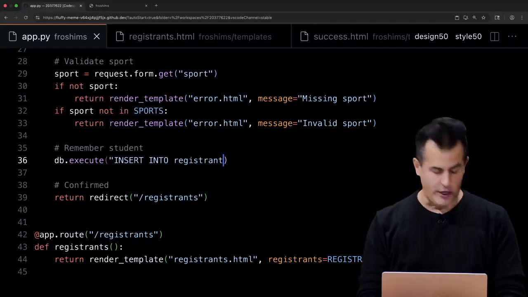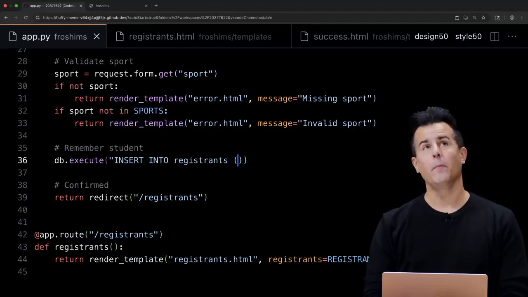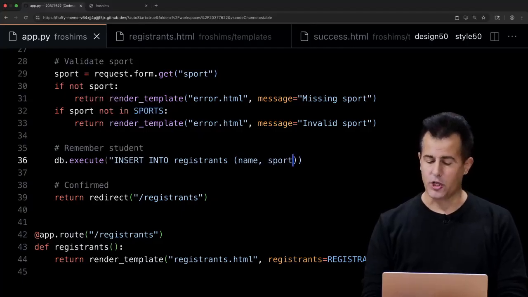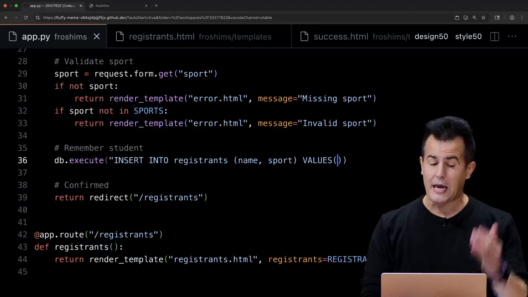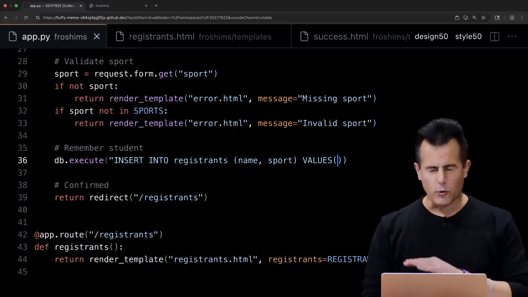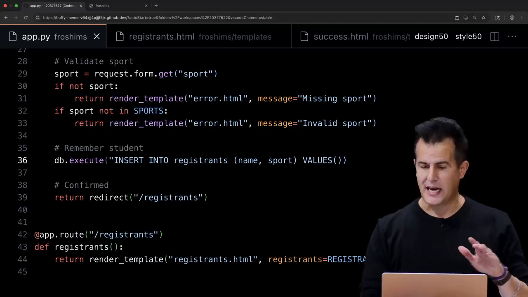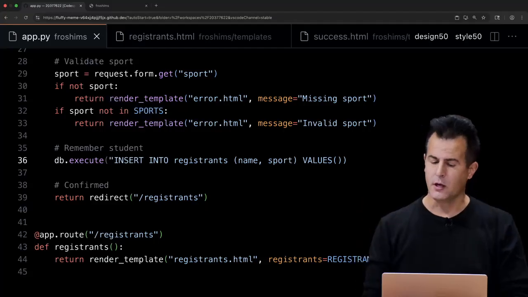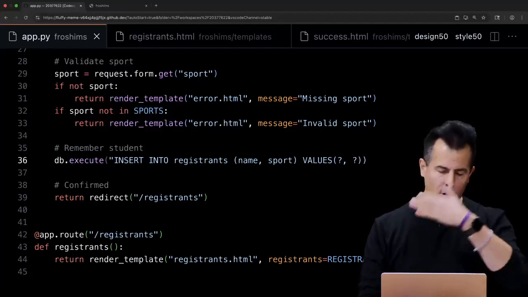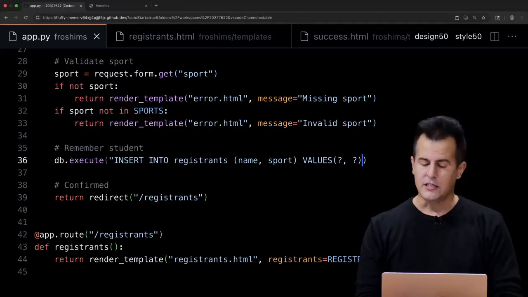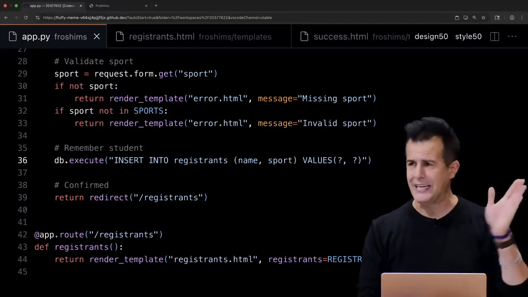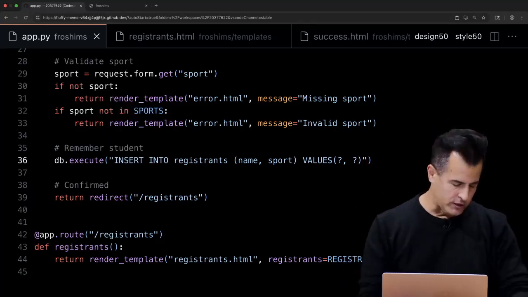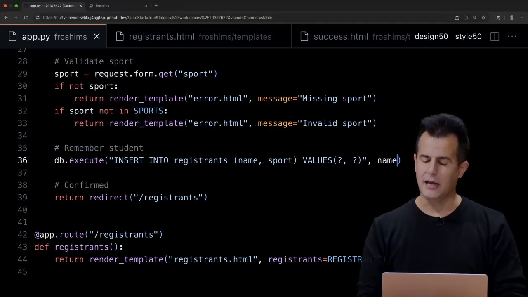Insert into the table called registrants what? Well, I want to insert, how about a name of the student and the sport for which they registered. And the values, therefore, that I want to insert are going to be whatever came from the post request. Here's where you do not want to make yourself vulnerable to SQL injection attacks. No F strings in here. No just plugging the student's input in blindly. This is where and why we use these placeholders in both CS50's library and in many libraries in the real world to specify that I want the library to properly sanitize the user's input and get rid of any scary characters like apostrophes or semicolons or the like. So I'm going to pass in name and sport.